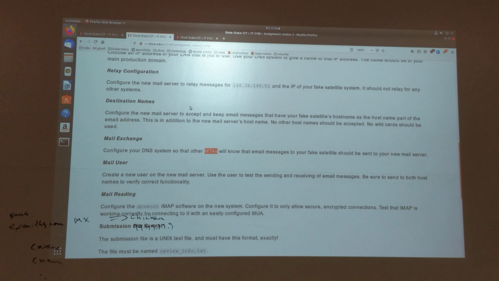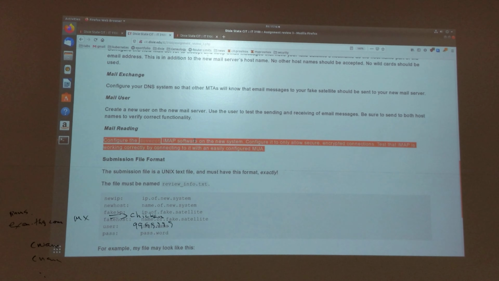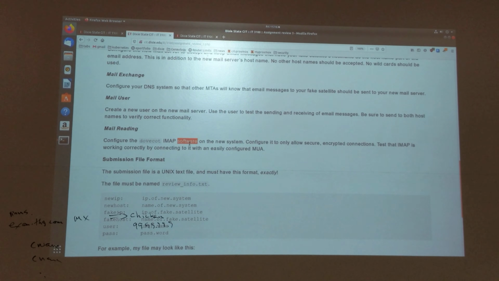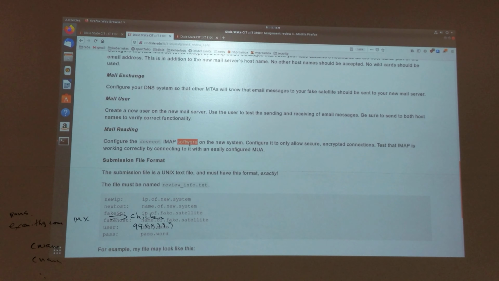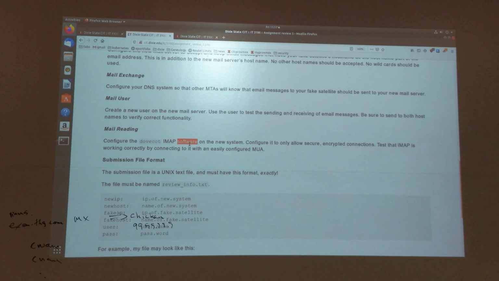New user, we know how to do that. Configure the Dovecot. So you're saying that you had to do SASL as well for Dovecot? Well, after Dovecot, I tried to do login through like Thunderbird. It wouldn't allow me, but as soon as I got SASL working, it allowed me to log in. So you definitely won't be able to send messages from Thunderbird without using SASL. But I think you'll be able to retrieve messages using IMAP.